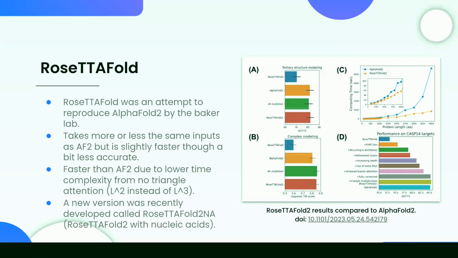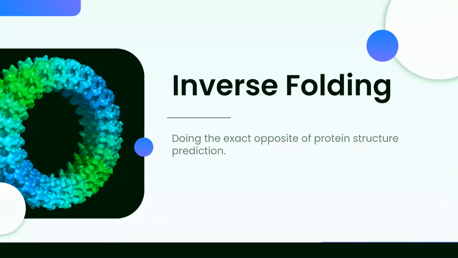And a new version that was just recently released, I believe this week or last week or something like that, is RosettaFold 2, which is a little bit more accurate on monomers compared to AlphaFold. So this one is something that I definitely want to play around with a lot more. And who knows, it might have a lot more applications than we would anticipate right now. Oh, and there's also RosettaFold 2 NA, which was released fairly recently as well, and it's RosettaFold with nucleic acids.